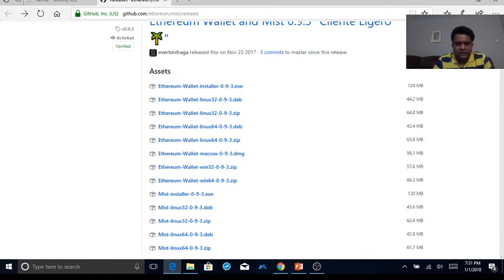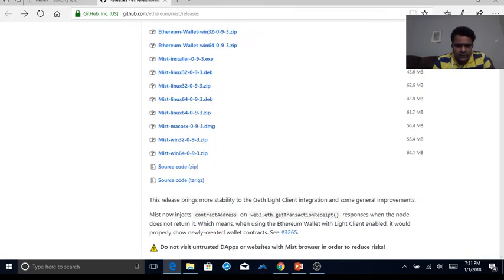Either you can download it on a Linux machine or on a Windows machine. So if you go down here, you have the Windows 32 version and Windows 64 version. If you download the Windows 64 version, you can click, and in between there is an exe file, you can download and run the exe file.